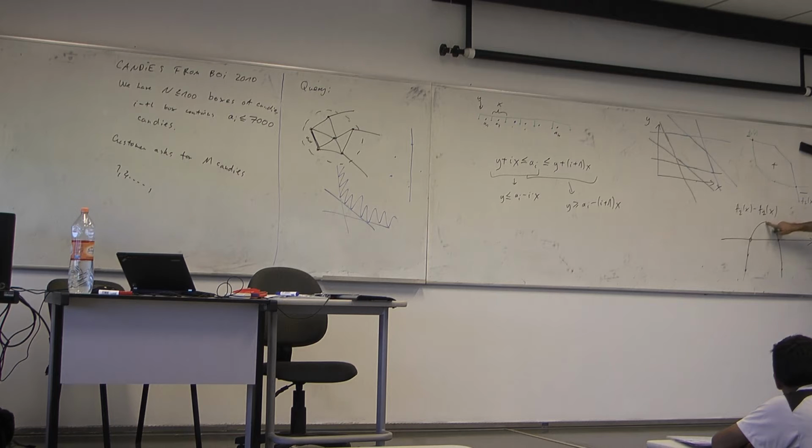And then, in binary search, we check some point right between them. But here, in the ternary search, we check 2 points, and we check for the value. We divide this interval into 3 parts. We evaluate the function here, and we evaluate the function here. So now we have 2 candidate points.